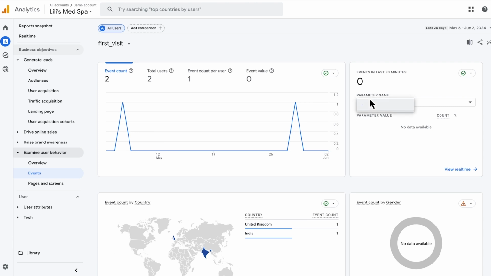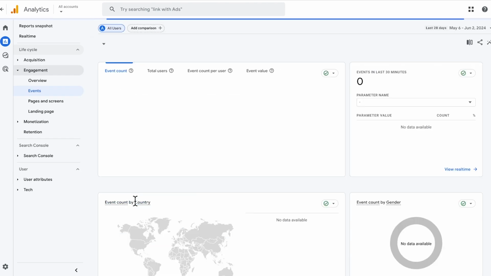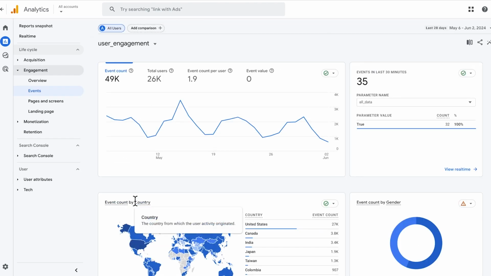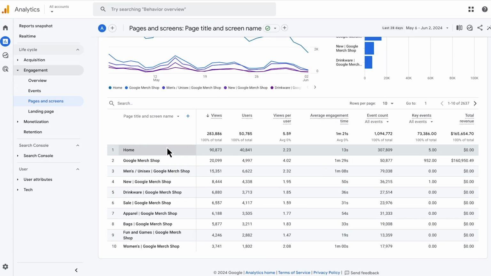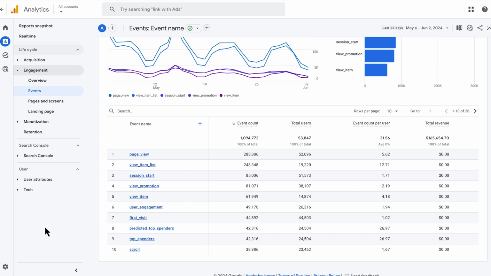Automatic events are not assigned a parameter with the exception of user engagement, but the events still have a value assigned to the event name. So don't panic when you can't find a parameter for these events. Automatic events will cover things like language, where the value might be English or French. Your page title value will be your excellent title tags. The first visit and session start event values will be an event count.